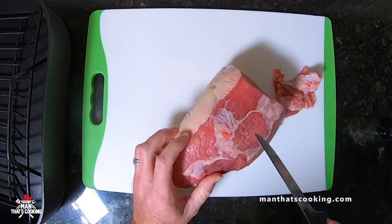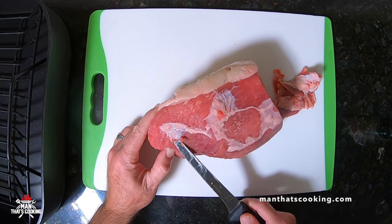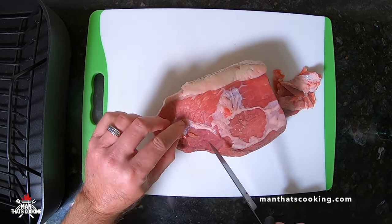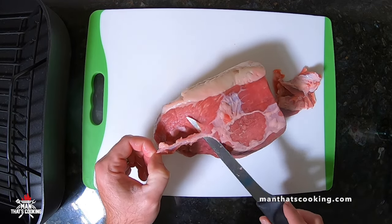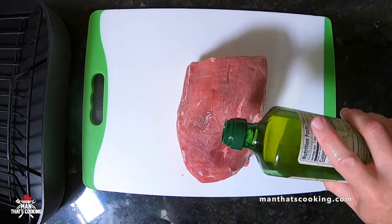Now, of course, you want to be careful of your fingers, and this video is sped up, so it makes man look a little bit reckless. Well, I mean, he is, but the safest thing to do is just get underneath a little bit of that silver skin, make a tab, and hold on to it, and then just slice the knife underneath, just like that.